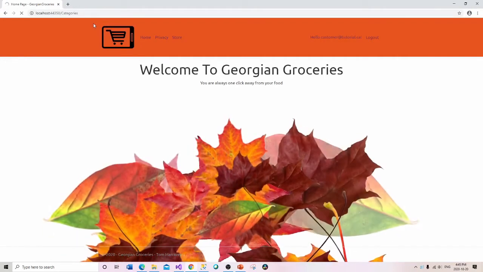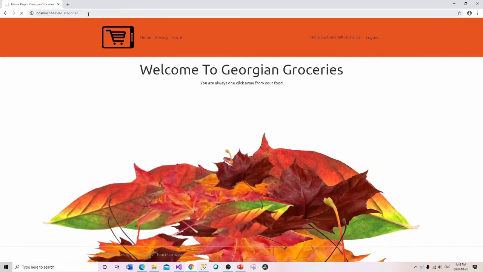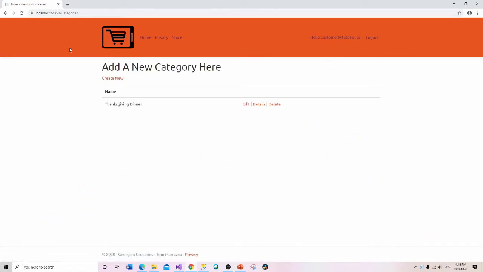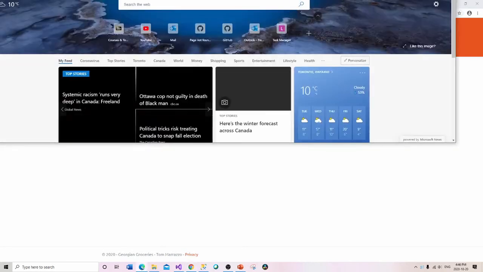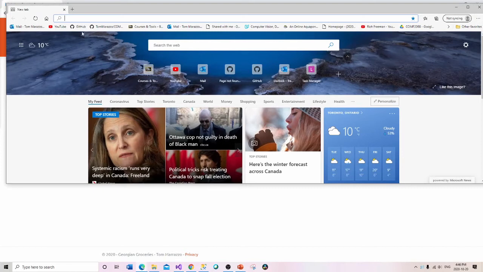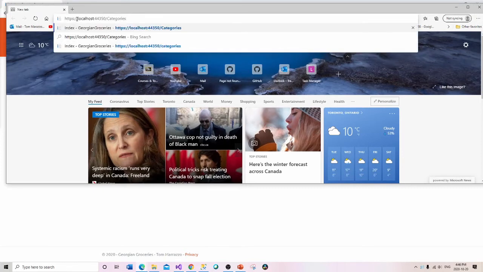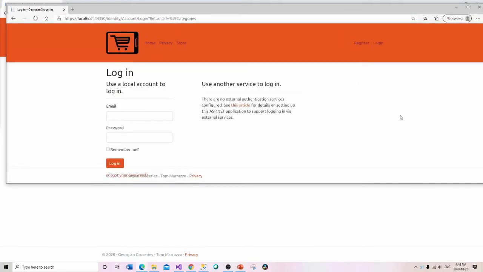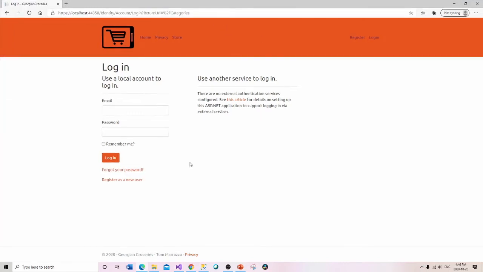okay, and it's just doing its thing. I can see that, and the reason I can see that is because I'm logged in as a customer. So let's go to a different one, and I'm going to make sure that I'm not actually logged in. Notice I did not log into this. So what can I see?